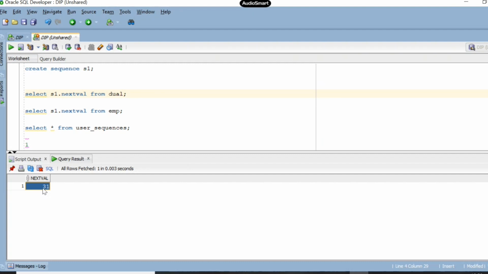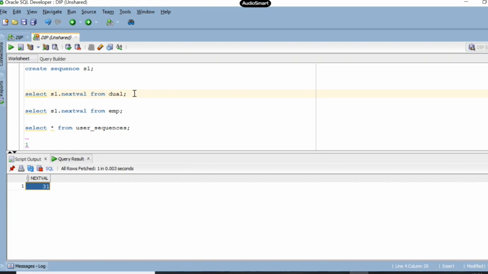Because of this cache memory, the first time you call it, it generates 20 account numbers at a time. 1 plus 20, 21. If it reaches the 21st serial number, then it goes for 21 plus 20. It will go for 41.